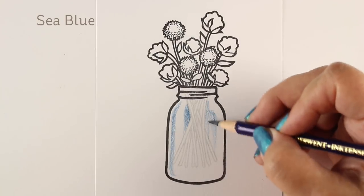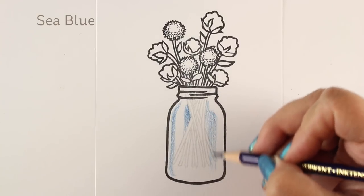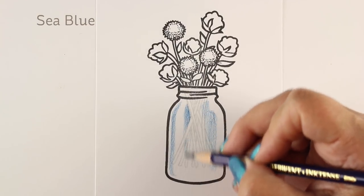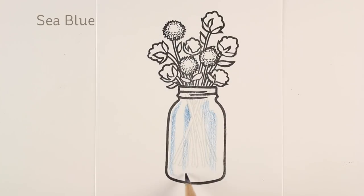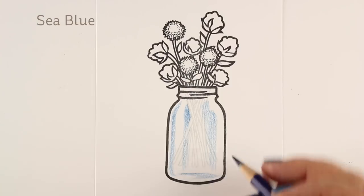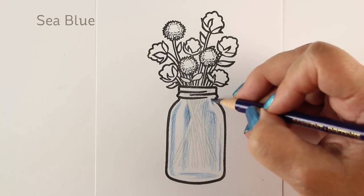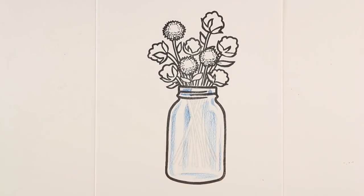I'm going to be using this blue color to make some of the water and I'm trying to create some negative spaces. I have a little negative space around the greens, around the stems on that left side. The other portions I'm just going to try to create some vertical stripe sections a little bit across the bottom to make it look like there's an anchor in the bottom of the glass, and then throw in a few other blue spots.